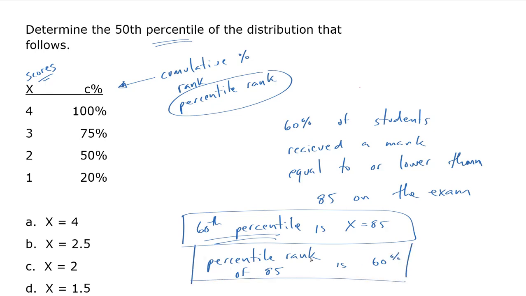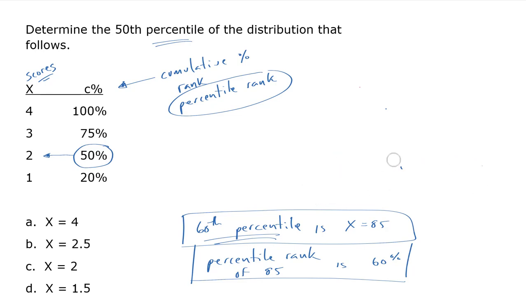So a percentile rank is a percentage. A percentile is the actual score. So I'm saying that these are percentile ranks here, and these are scores. They're not quite percentiles. We have to do a little bit of work here. So when we're looking for the 50th percentile, we're not simply just going to say that it's 2. So let me clear some space here, and I'll explain why it's not just the number across the row.